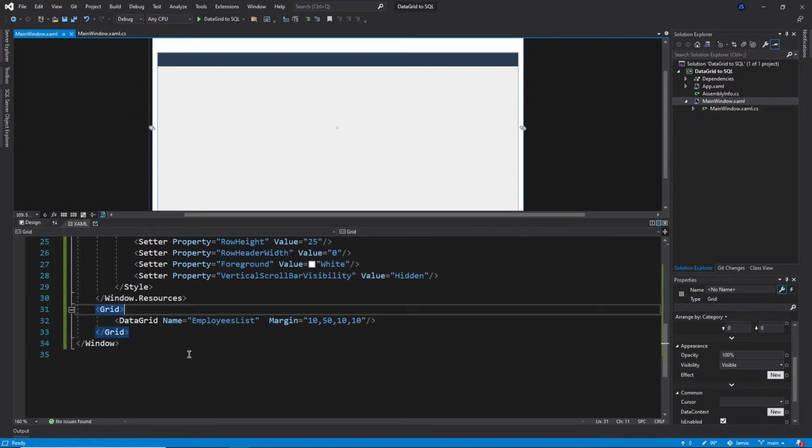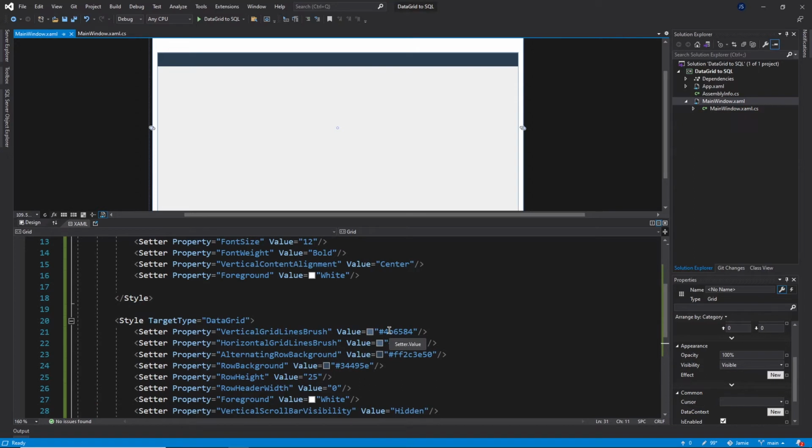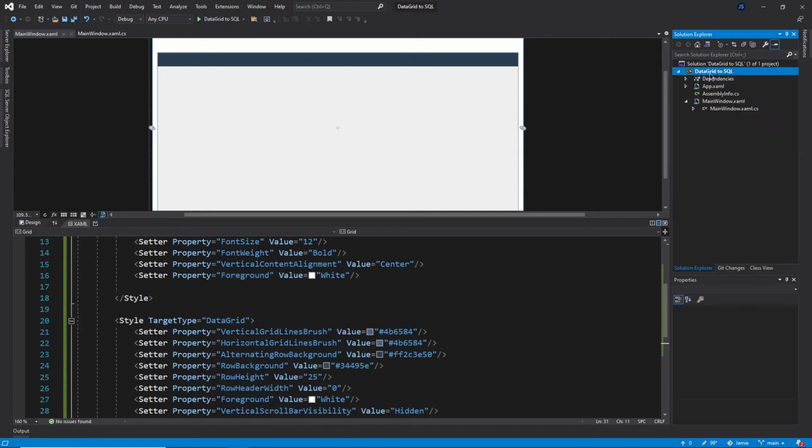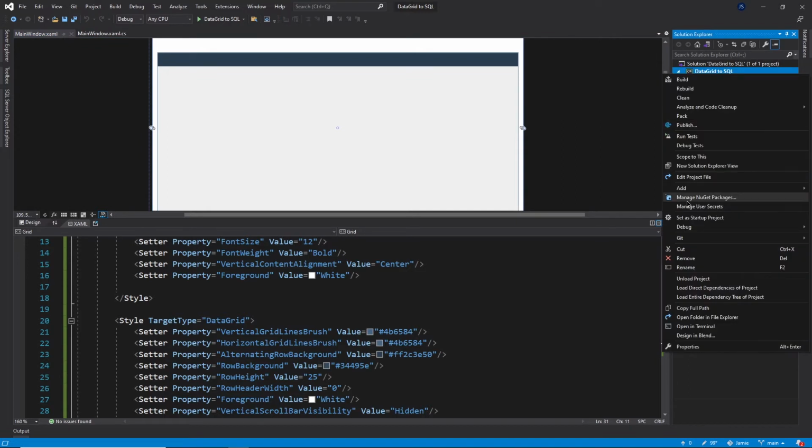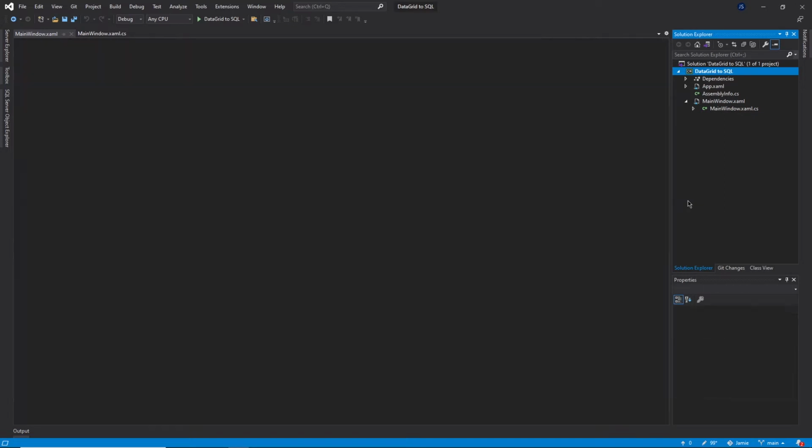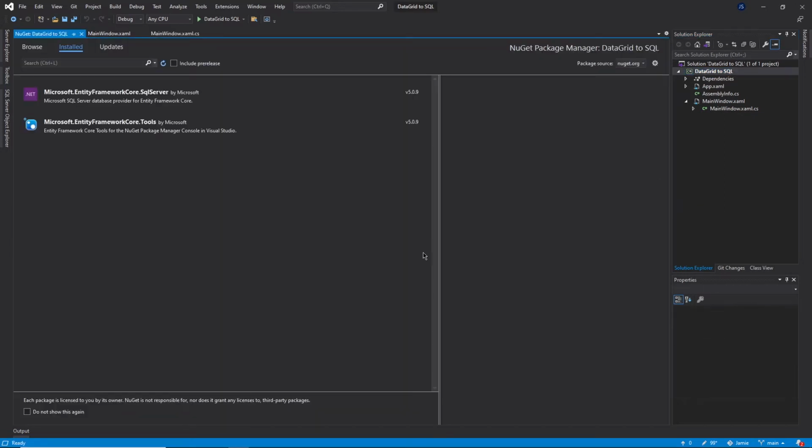Okay, now I'm going to be using Entity Framework to access the data in our database. So it's important that I add the namespace assemblies or the packages to the project. Now I've already done that. If I right click on my project and go to Manage NuGet Packages, here I added in two packages, Microsoft.EntityFrameworkCore.SqlServer and Microsoft.EntityFrameworkCore.Tools.